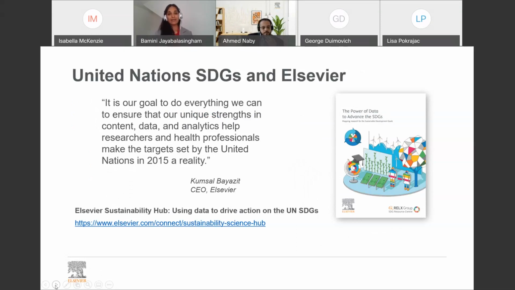And so we've presented that data or a teaser to that in this report shown here, The Power of Data to Advance the SDGs. And that was the result of 2 weeks of really intensive work with full-time employees working on queries, reading the SDGs and the targets and indicators, and trying to create queries that would reflect each of the SDGs.